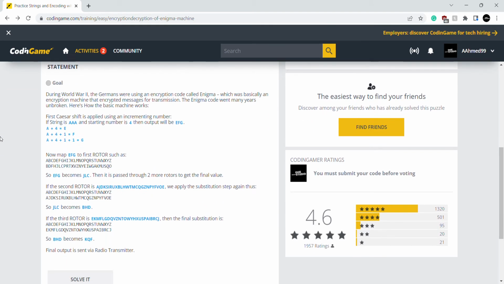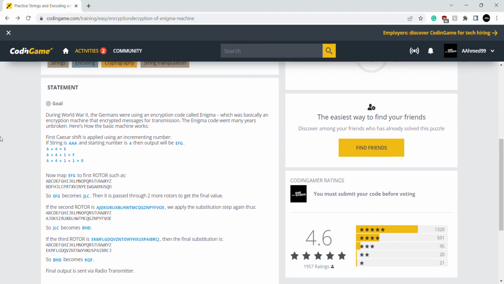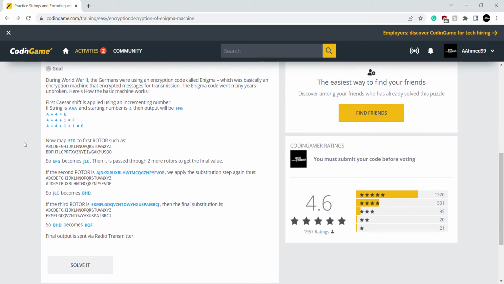Alright, so this is the goal. During World War II, the Germans were using an encryption code called Enigma, which was basically an encryption machine that encrypted messages for transmissions. The Enigma code went many years unbroken, and here's how the basic machine works. First, a Caesar shift is applied using an incrementing number.